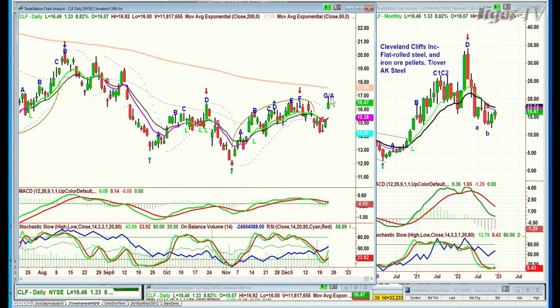If it's an old G, this is the time in the Chapman methodology where you have to use many other factors. You can't just have a blind saying, oh, this is a big spike to a new high, recovery high. The MACD is turning up, stochastics good, on-balance volume. No, I need to do something. And what do I say? Is there a chance that we're stuck in a rectangle formation? And this is just maybe a larger rectangle? And the answer is absolutely. Look at this. It's just stuck in a rectangle. It's trading between the 17 level, 17.5, maybe even 18, and 13, basically. And it's been doing that for weeks and weeks and weeks.